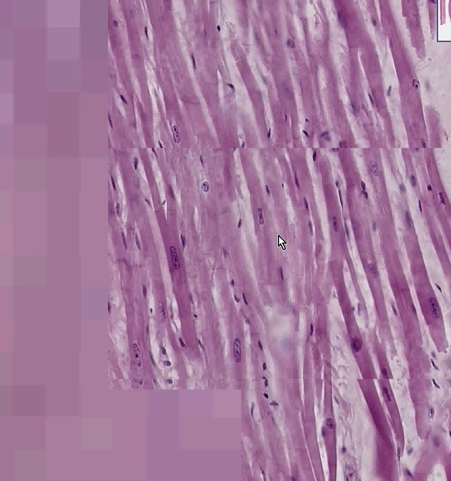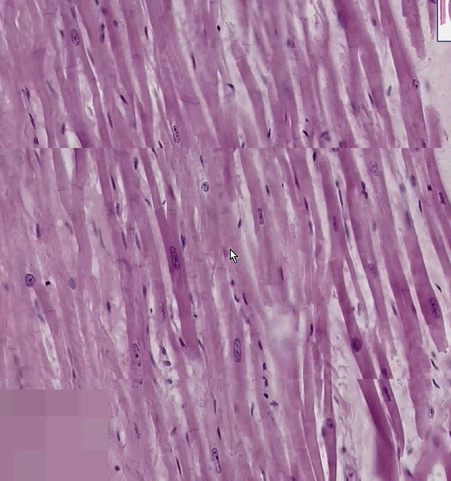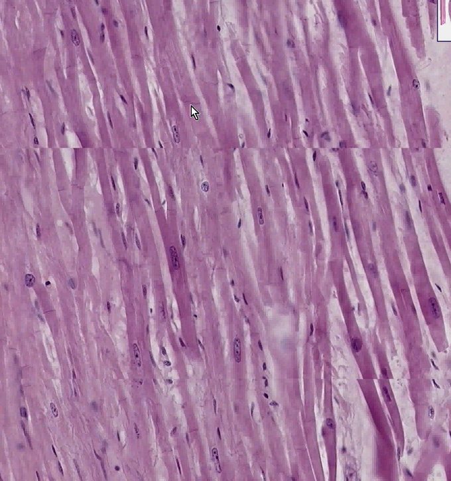And in addition, the fibers are not stacked up nicely like logs on a fireplace. They branch. And thirdly, you will have an abundance of areas in which you could see little lines in the middle of two connecting fibers, like perhaps here, like certainly here, like certainly here. And these are your intercalated discs.